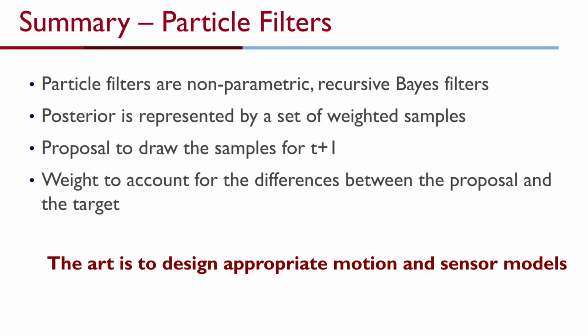At each step, we first draw samples from what is called a proposal distribution, which predicts how the system might move to the next state. Then, we apply a correction step to account for the fact that the proposal distribution is not exactly the true distribution we want to estimate. Finally, we perform resampling, which removes particles with low likelihood and duplicates particles in regions with high likelihood. This technique is extremely effective in low-dimensional state spaces. But as the dimensionality increases, the number of required samples grows quickly, and eventually the method becomes computationally intractable.